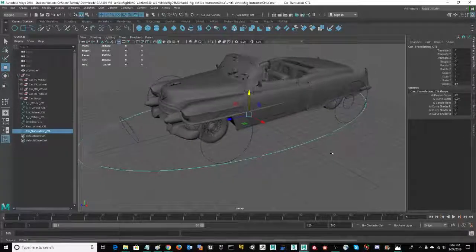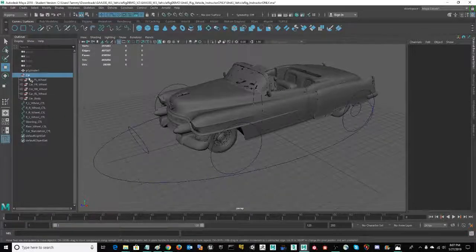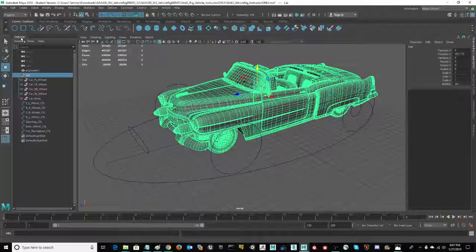done, what we're going to do is use our parenting in order to complete our hierarchy. The vehicle, you can do this in the outliner. You also have other types of windows, graph windows that you can work in, but it's just as easy in here. You've already established your hierarchy for your vehicle. Everything is under the group umbrella of car.